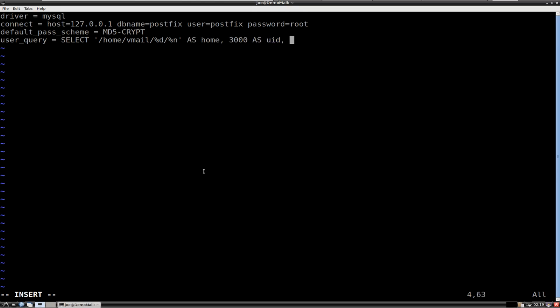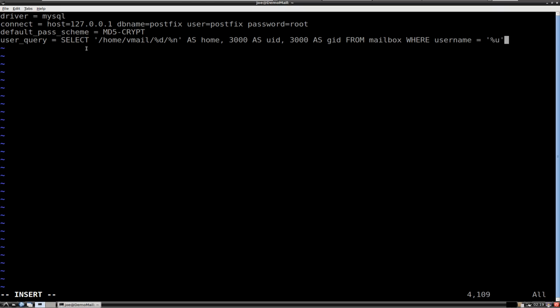So, as uid, and then 3000 as gid from mailbox where username equals %u. Okay. So let's break this down just a little bit here.